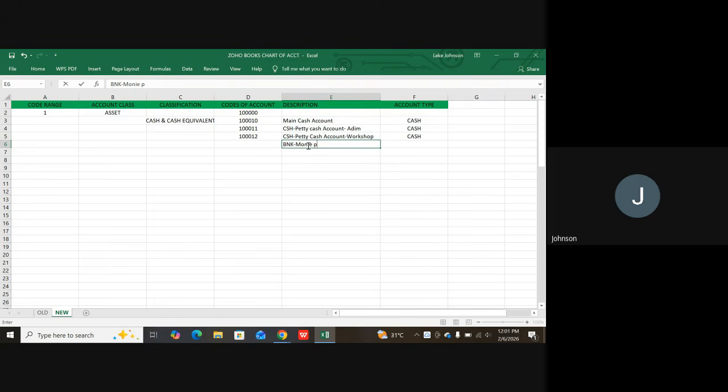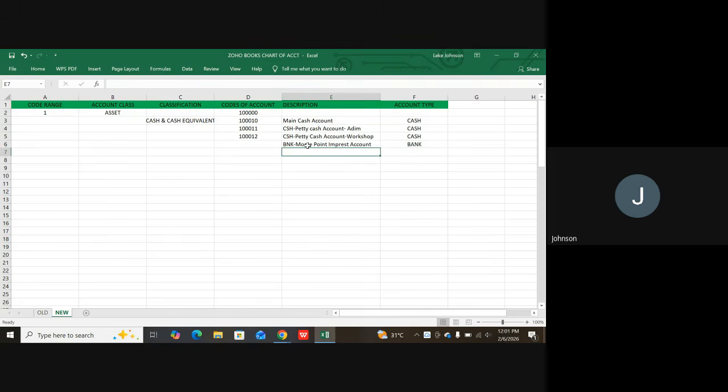It depends on the kind of bank that you're actually making use of. So I just want to list out all the banks that you might likely use for your organization. We say Money Point Imprest account. Obviously this is not a cash account because it's a bank, so this is going to be a bank.